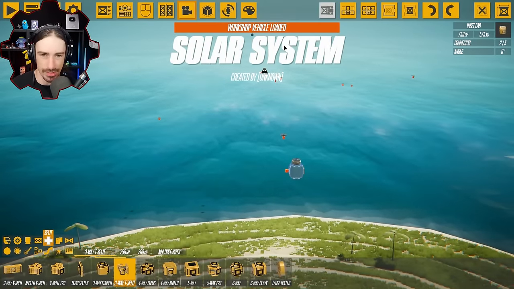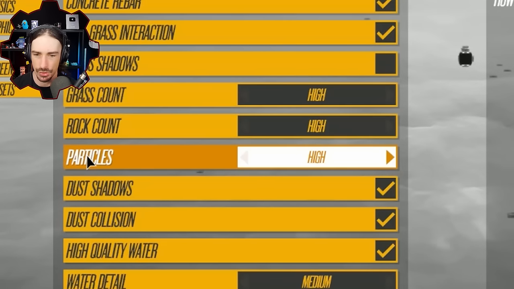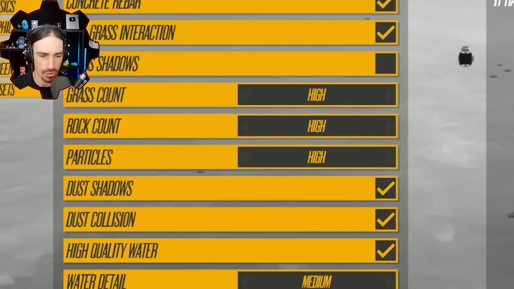All right, now for something a little bit different. This is Solar System, and this is by Agent Taco. Our entire solar system accurately represented with only particles. Make sure particles are on high settings. All right, I've put particles on high. It's a good thing I checked, because for some reason it was default on very low.